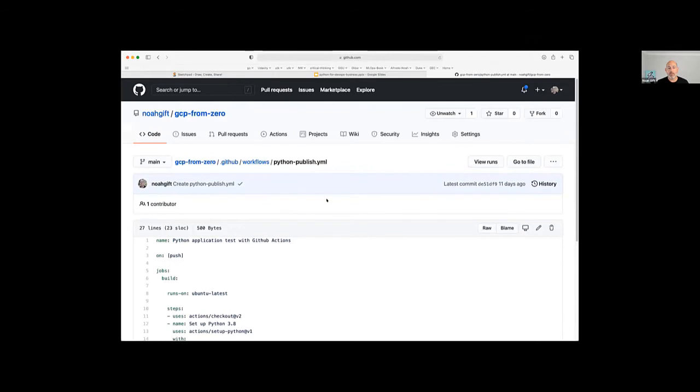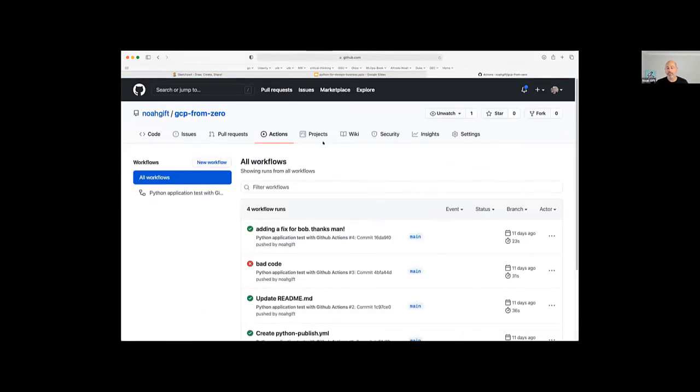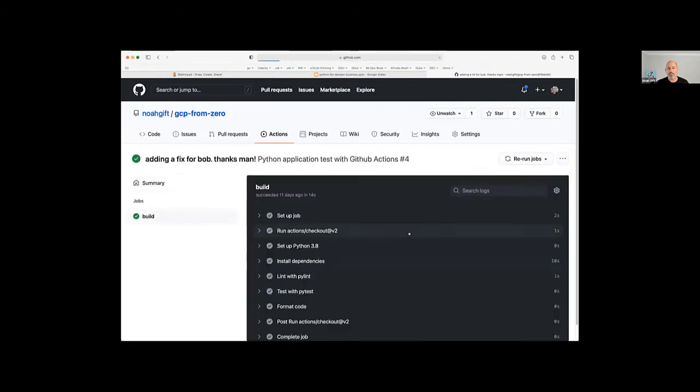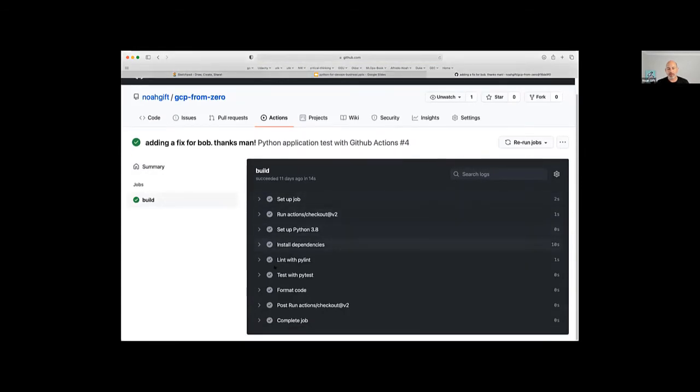Now, how do I actually automatically test this? Well, if we click on this actions button here, this would be the build server. So it builds the software constantly. And notice that every time a change occurs, it goes through and runs all these actions for me. And look, every single one of them was successful.